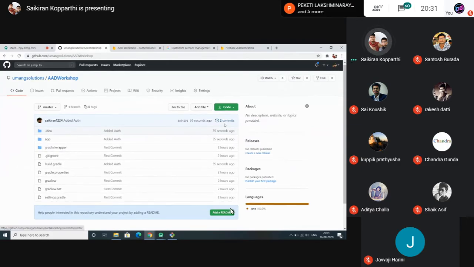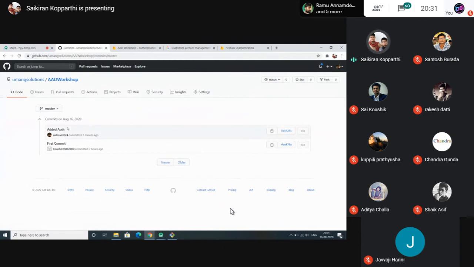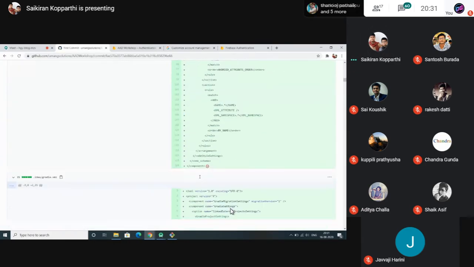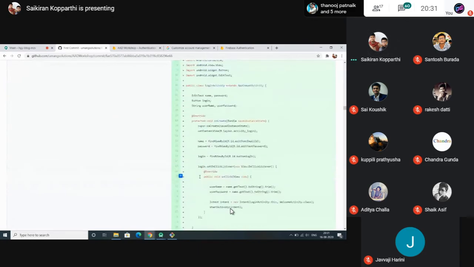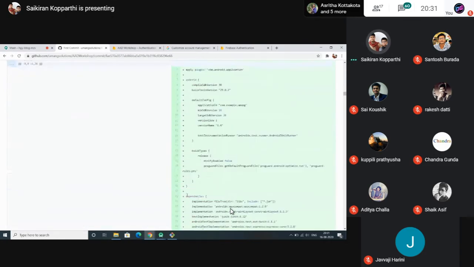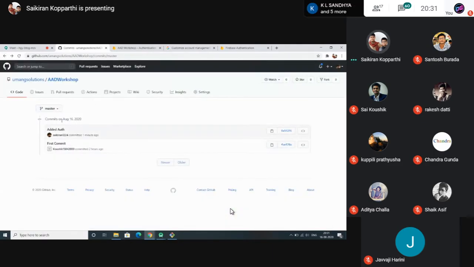So here it is showing 2 commits. The initial commit is when we have developed it. It is the first commit. Like Kaushik sir committed the first time. So he committed 2 hours ago. What he has committed, it will be showing all these things. Like see here, login, set on clicking find view by ID. But what I have changed, see, only the changed items will be shown.